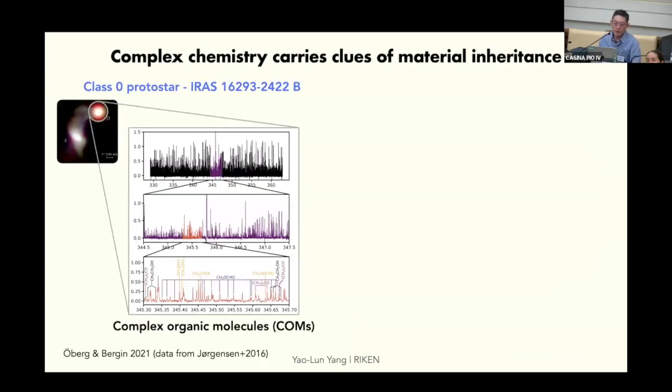So I want to focus on particular strands of molecules that we see. These are what we call complex organic molecules. They're basically just a lot of atoms in the molecules and have carbons in there. In the last decades or so, with the advancement from ALMA, we see very rich spectra starting from several classes of very embedded protostars. All of these lines we can point out to certain very complex molecules, so COMs.